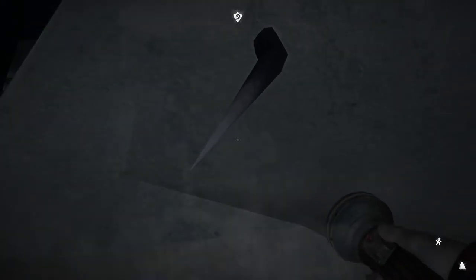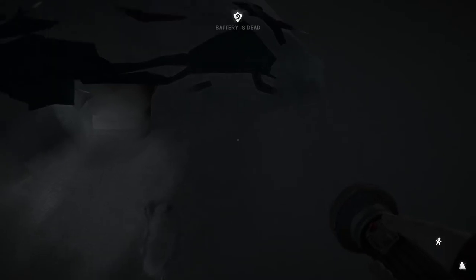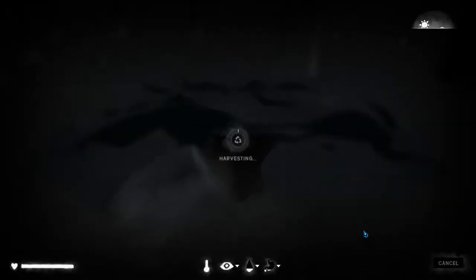All right, made it. Let's exit the shelter here. Shall we take it with me? We could. Quite a few things back though. Let's do it.